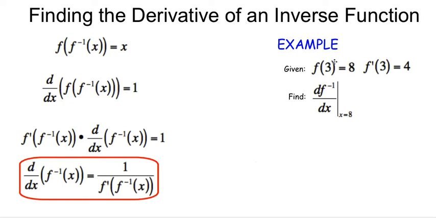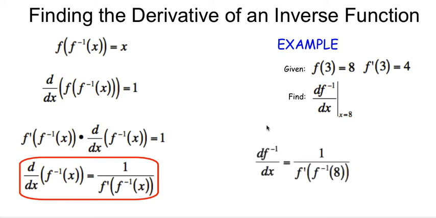Well, this tells me a couple of things. So first it tells me that if I have the point (3, 8) on the graph of f, I know that because we simply switch domain and range when we find the inverse, the point (8, 3) is going to be on the inverse of f. And so when I take my derivative, I'm going to be using x equals 8, right? Because that would have been the value of the inverse, not the value of my actual function.